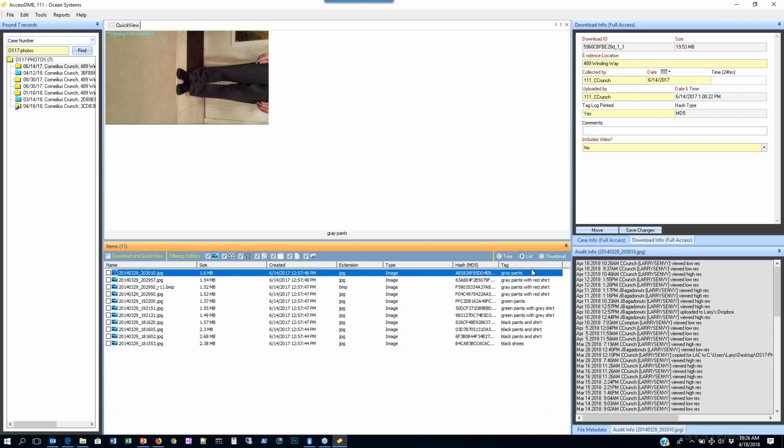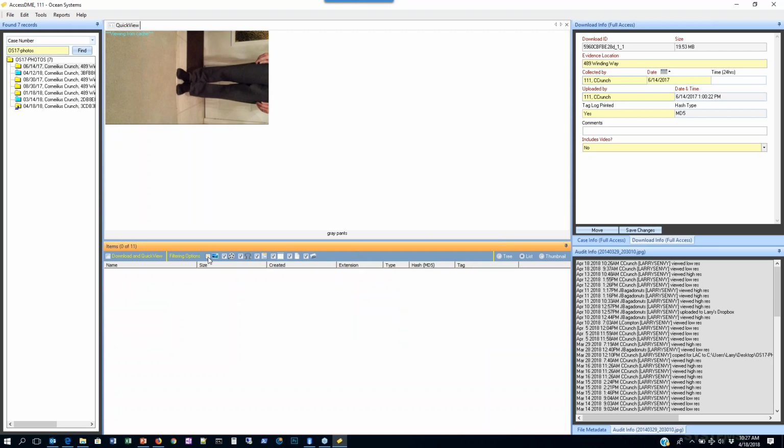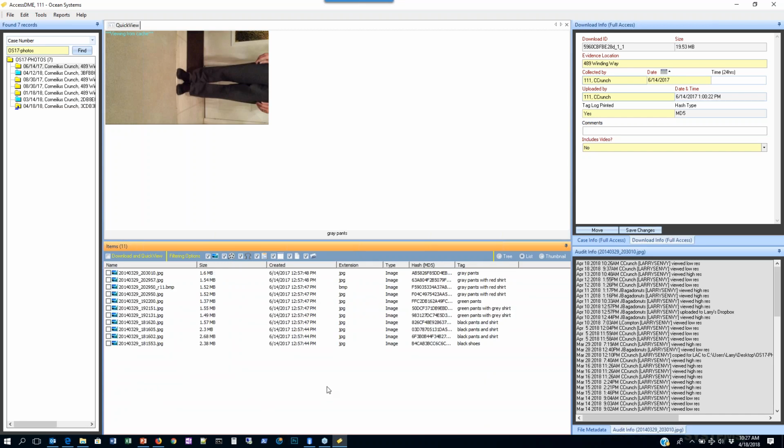We can view our tags for each of the assets, change columns around, etc. We can also filter items by clicking on these little filter icons. By default, they're all set to show all file types, but maybe I didn't want to see images. Well, I just uncheck the images, and now all of the images in this download are not being displayed. So we have the quick, easy way of filtering in multiple views that we recently added.